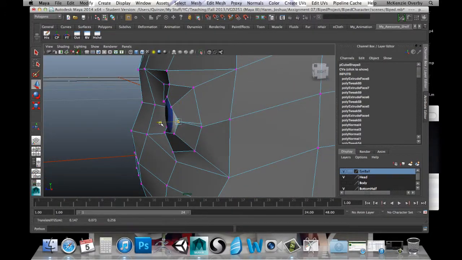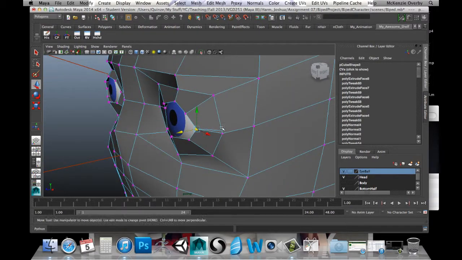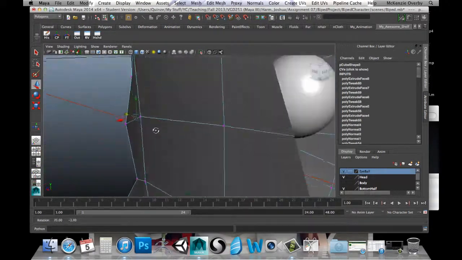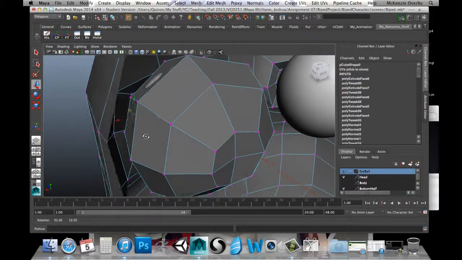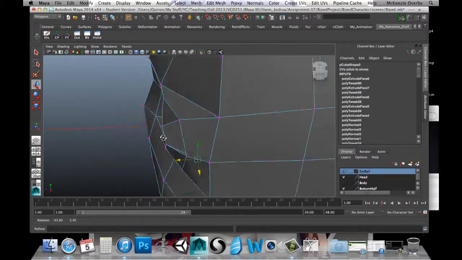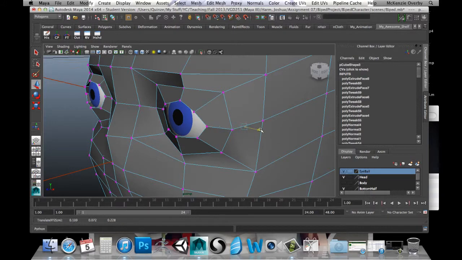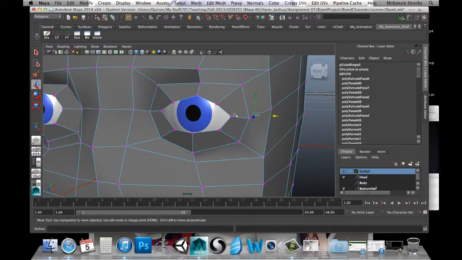Probably we're not going to be getting too way up close and personal with this face, alright? So you don't have to worry too much about the details like that. Just make sure everything's tucked in nicely and shaped nicely, and you've got this nice eye shape that you're happy with. And of course, make sure you're shaping everything around as well.